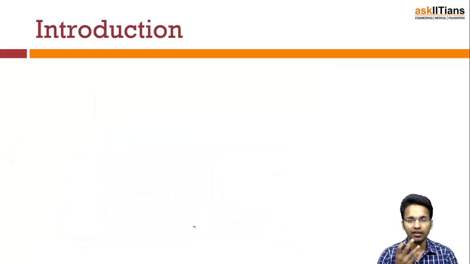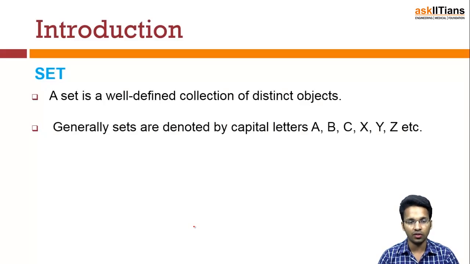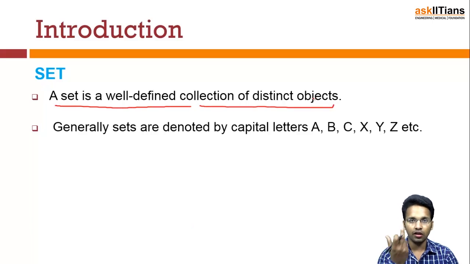As the first picture which I have shown was a jigsaw puzzle, what was that depicting? Those four different jigsaw pieces were forming a part of the complete puzzle. Similarly in maths, how do we define a set? A set is a well-defined collection of distinct objects. When we are talking about the jigsaw puzzle, those four pieces were somehow related, distinct, and they were collecting and making the part of a puzzle.